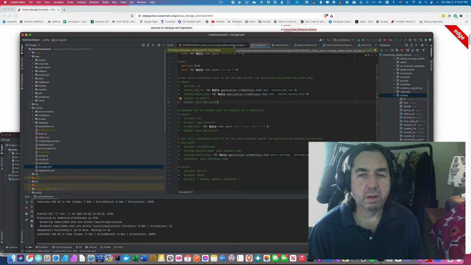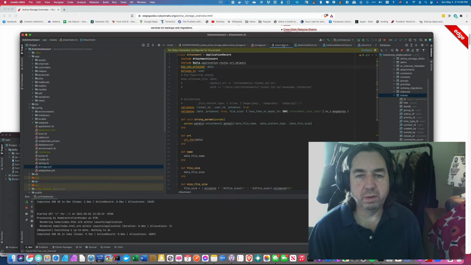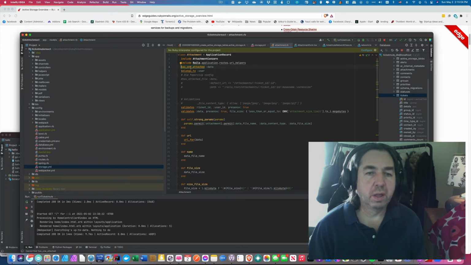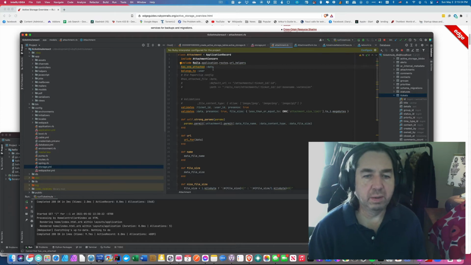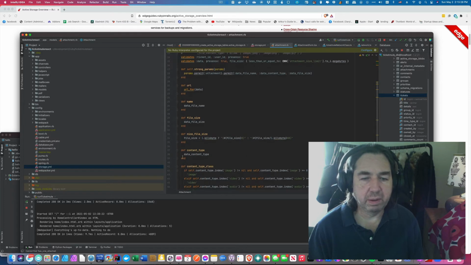And then what you need to do is to specify in your model this has_one_attached method, which you then show what the actual data that you're attaching is. In my case, I've got a model that's actually called attachment, which already has things like URLs and names and so on, and stores information about the attachment.